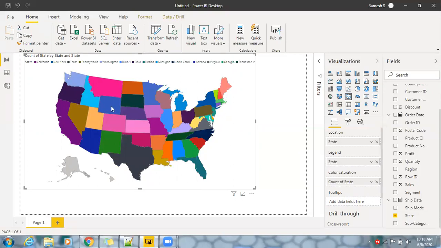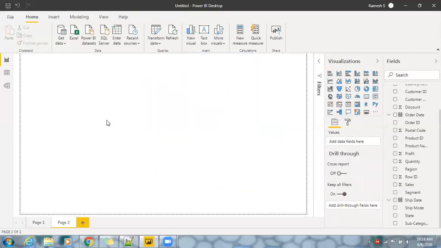So I have this particular sheet with state-wise sales and states information, and I'm going to create one more report here. Whatever report I create here, I'm going to use that report as a tooltip. Yes, you can create a sample report. For now, I'm just showing a bar graph here.